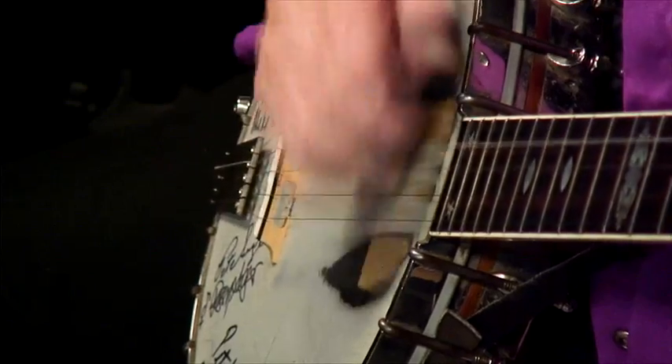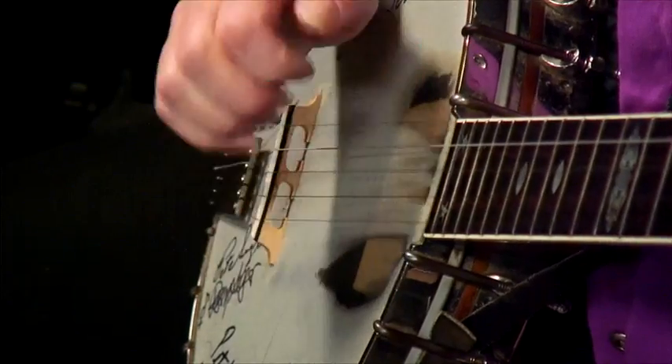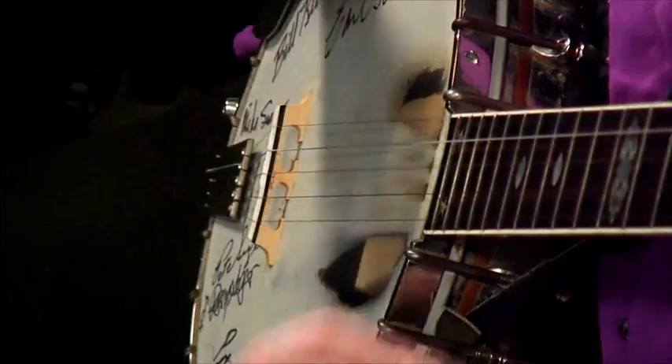We're just about to learn how to do that, but for right now I want you to practice that. It's got a great bounce to it. It's great for accompanying songs, great for playing chords at a square dance. Lots of fun to come. So go ahead and pick up your banjo — let's all be in tune in the key of G, and let's try that bum-ditty rhythm together with a little bit of a drill.